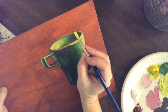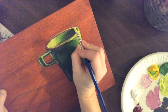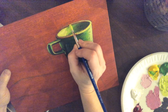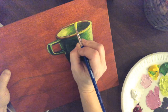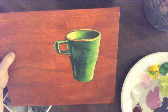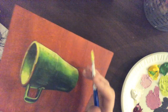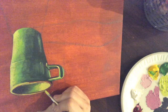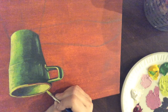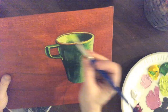Because I'm dealing with this small area, I don't have a lot of paint on my brush, so I find myself having to go back to my palette often. Also, pick up your palette or your canvas and turn it around often so you can get a good angle with your brush. You should not be working on it flat.